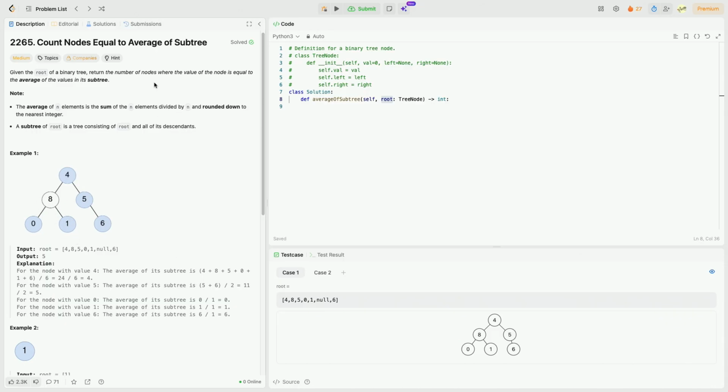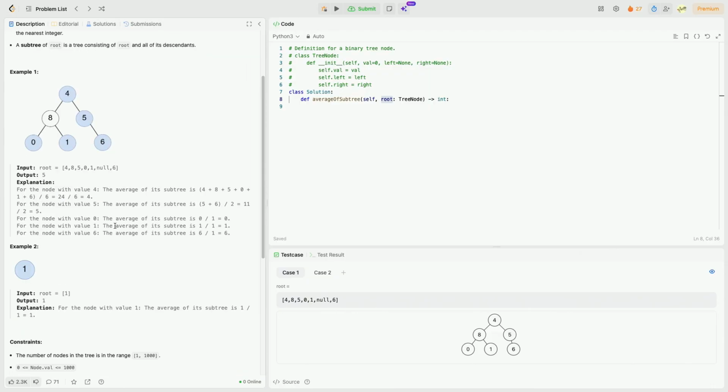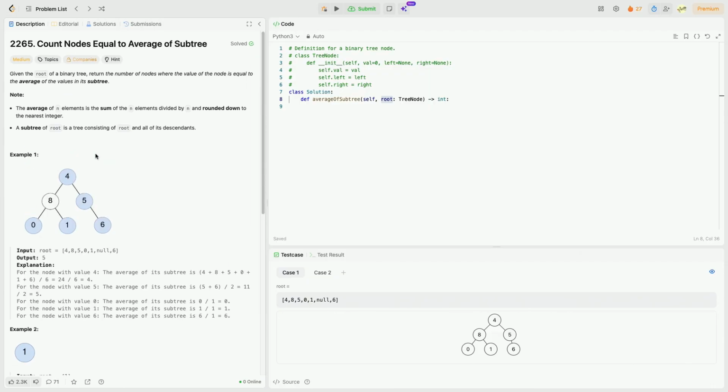Now for the rounding down, we could just do an integer division, right? So 5 plus 6 divided by 2 with integer division is automatically going to be 5. So we're going to use integer division to do the rounding down. We don't need any other fancy math functions that I don't know from the top of my head.